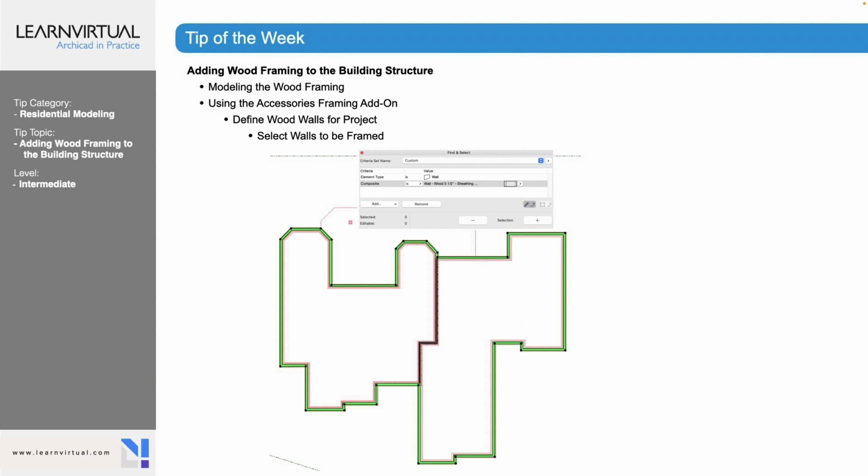Like if you've got interior walls, you may want to turn those off if you just want to do the exterior walls, for example. Or if you want to do specific types of walls within your project, different wall types, then you can open up the Find and Select option from the Edit menu. And then once this comes up, you can add in that you want to find a wall, and you want to find a wall that is a composite wall, wood, 5.5 inch sheathing with chipboard and siding, whatever your type of wall is that you define and need to find.